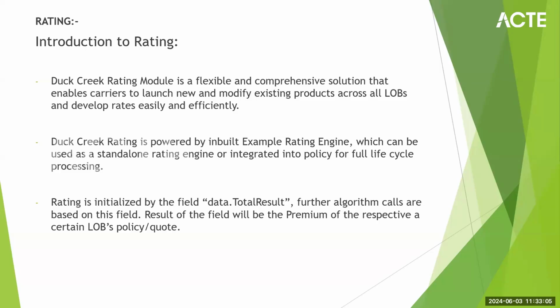Duck Creek rating is powered by the inbuilt Example rating engine, which can be used as a standalone rating engine or integrated into policy for full life cycle processing. Nothing but for rating, we have the Example rating engine, which is used for rating calculation purposes. A rating is initialized by the field called data.total result. Further algorithm calls are based on this field. The result of the field will be the premium of the respective LOBs, policies or code. Nothing but whatever premium you want to be calculated.